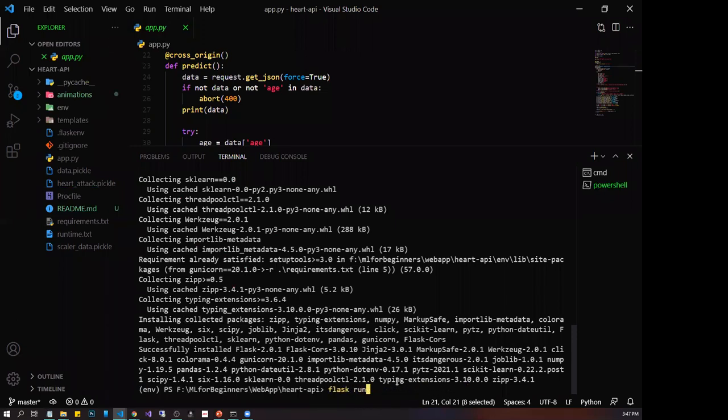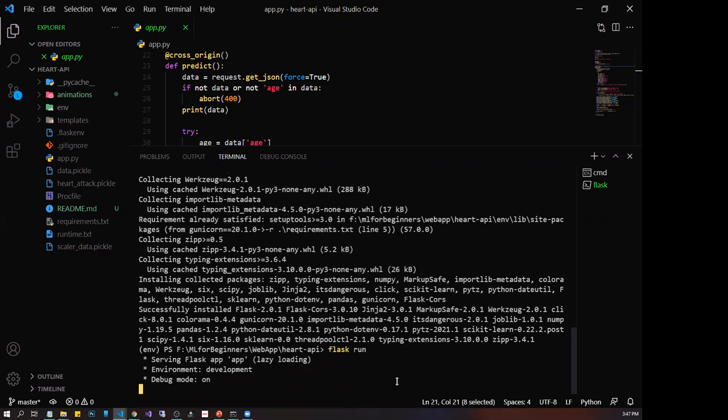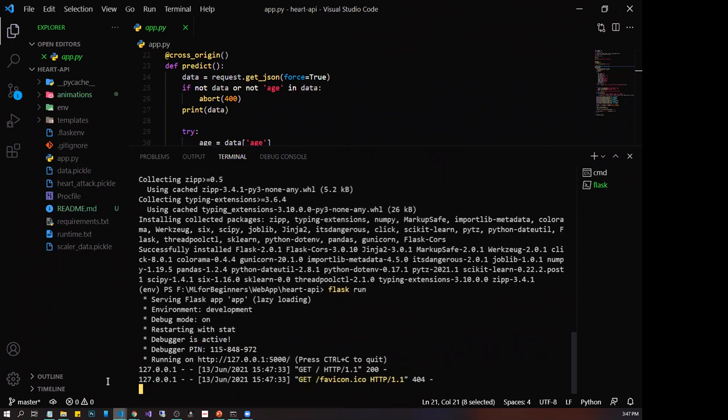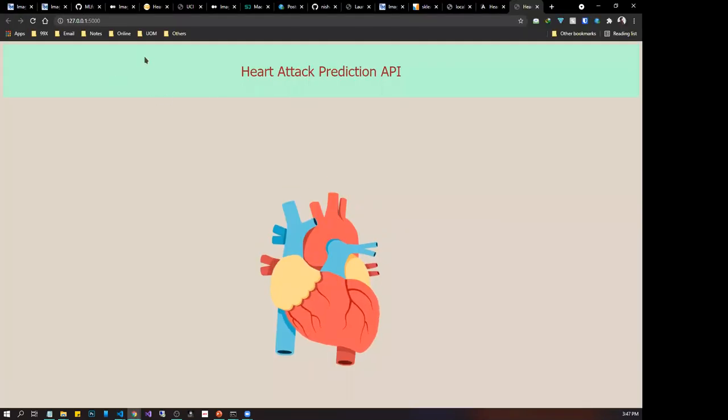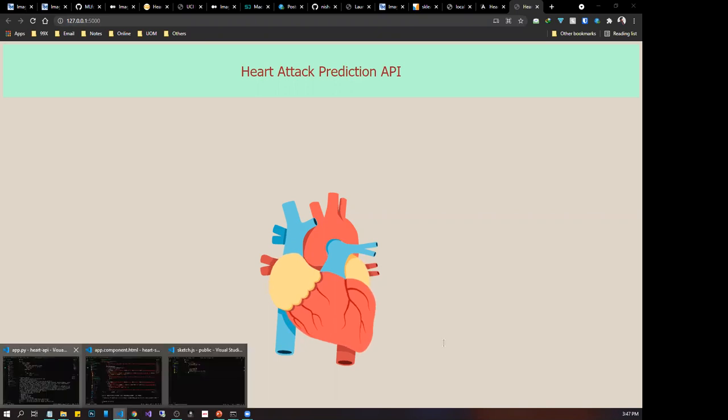And we'll try to run flask run again. Okay. Now we have created some, this is not actually a UI, but to make it a little bit beautiful, I have created this API in this way. And if the Angular application is running, let me check that as well. Yeah, that is also running.